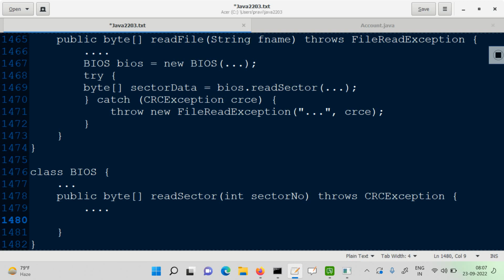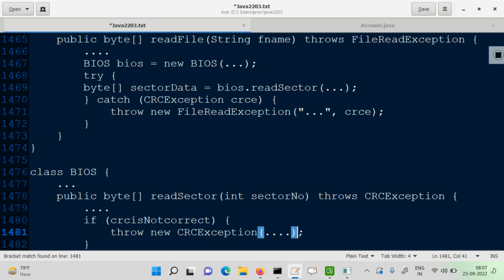So CRC doesn't compute correctly, and therefore I will have to say, if CRC is not consistent, if it doesn't compute correctly, then I'll be throwing, okay, and would have its own constructor, whatever it wants, a message or whatever it wants to do.